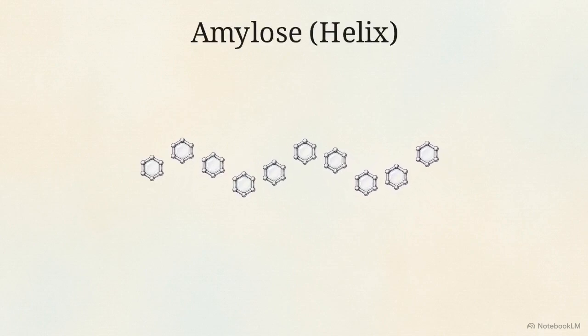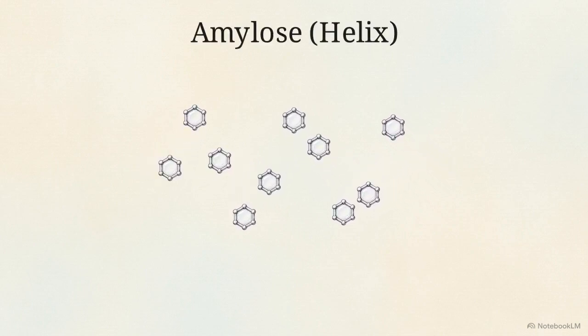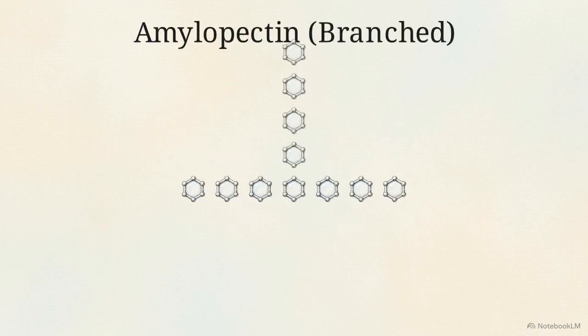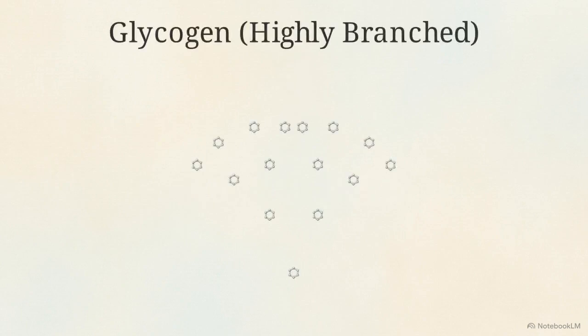Plants synthesize starch by creating an unbranched, tightly coiling helix called amylose, alongside a branched structure called amylopectin. Animals store alpha-glucose as glycogen, which contains frequent 1,6 glycosidic branches. Those multiple exposed ends allow enzymes to rapidly detach glucose when an animal requires an immediate energy supply.